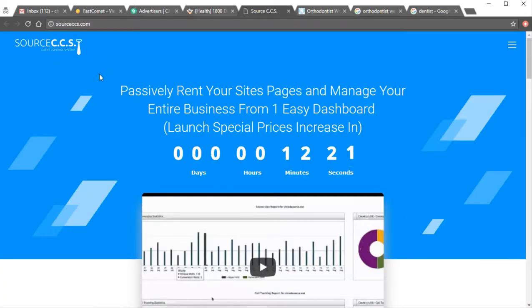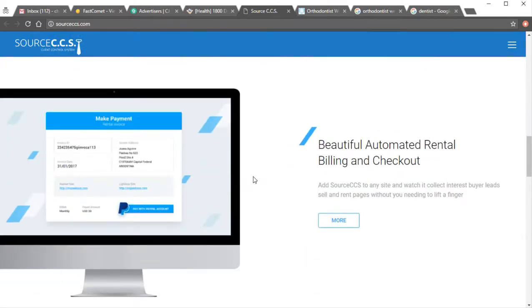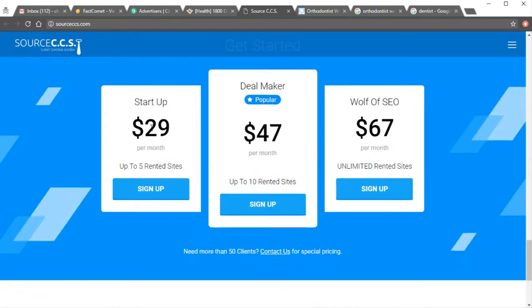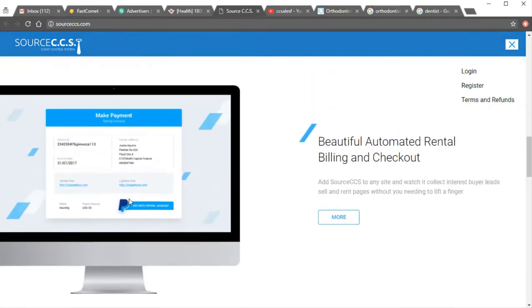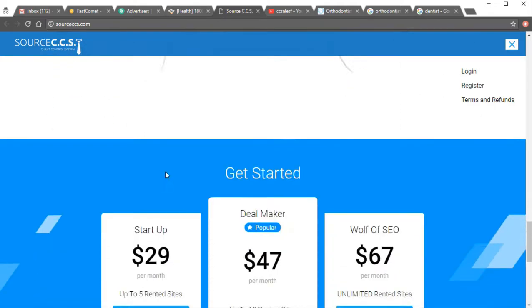But there's Source CSS, and actually, this is one I've liked. I use it on one of my sites. It's pretty easy. And this came out, I want to say a year and a half ago. It's $29 a month. So the sites that I do put it on, I get one client or one renter, and they take it for $150 a month. So it pays for itself once I'm actually ranking a page. And what this does is at the bottom of the site, there'd be a bar here, and it would say rent site, see demo. And one of the cool things is that it'll show a demo of their site on here. So if they wanted to rent it, they could see it live for like 5 minutes.